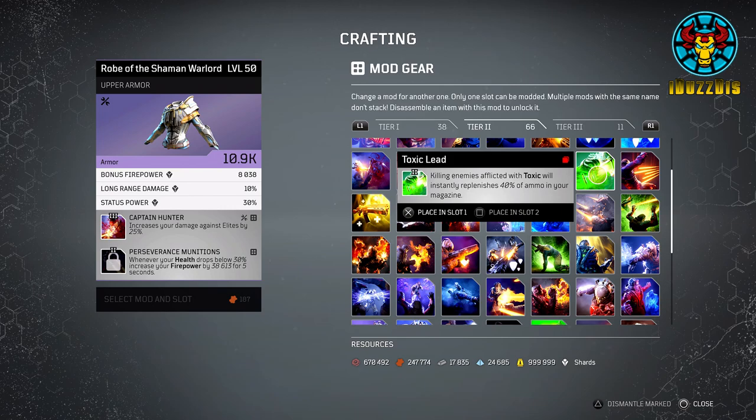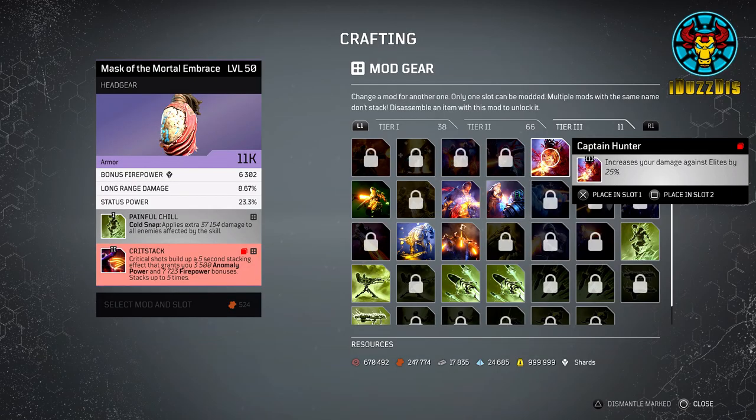An alternative, or better variant, would be toxic lead. Killing enemies inflicted with toxic restores 40% of your ammo back. You can even go with both, giving you pretty much all your ammo back. The damage ones you should be looking for are Captain Hunter. This increases your damage to elites by 25%.